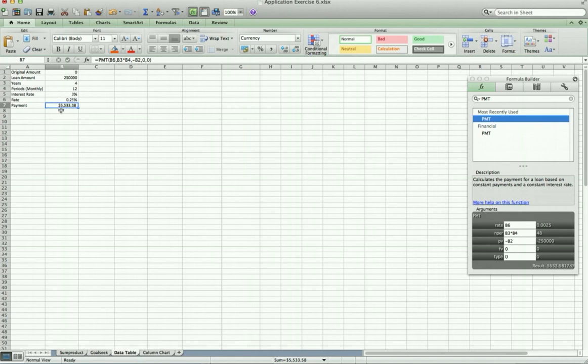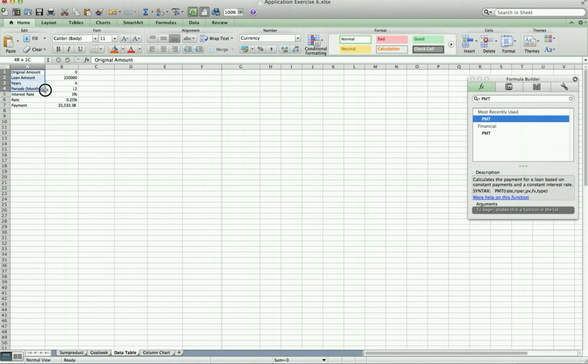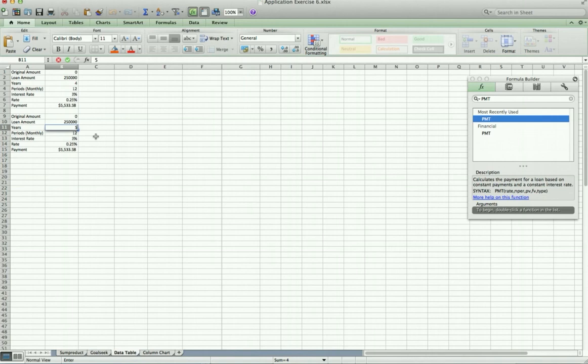We would be paying $5,533.58. Alright, so we want you to create multiple values, and you're going to be able to check by increasing to a 5-year. And you can create 5-year effectively is 60 months.